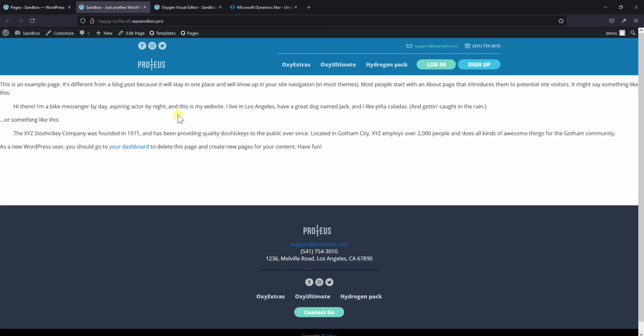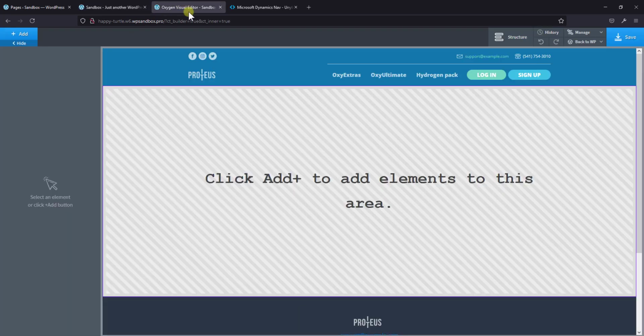But if you were building strictly a blog website, or any website where you want your content to always be the page width, then you would have just dropped in a section before dropping the inner content inside that section in your main template. Okay, but now this is our sample page, our home page.